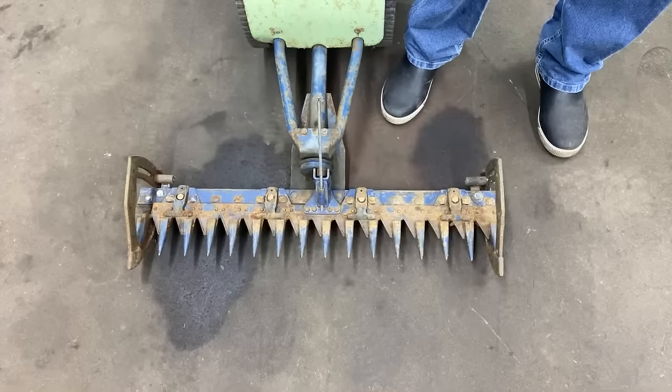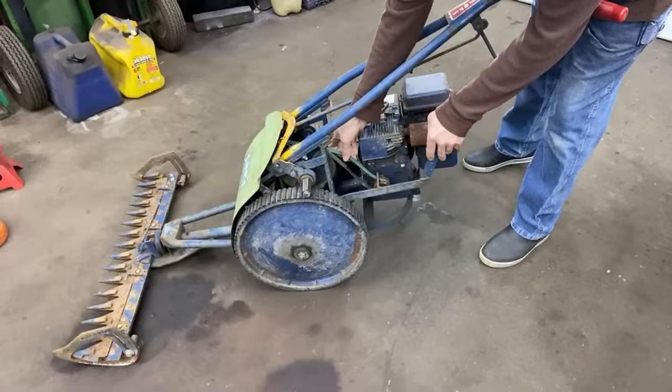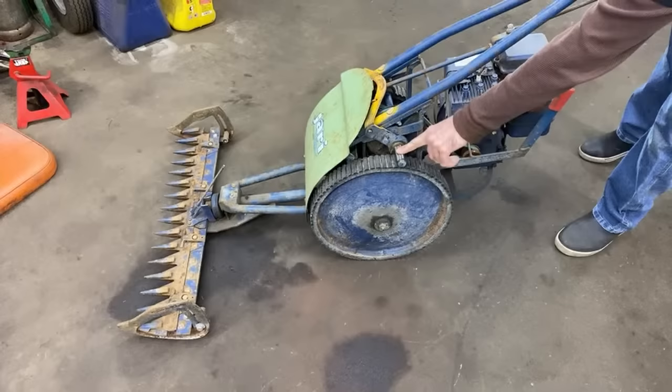And then right here we got a lever to engage to make the belt tight, or make it loose. So that'll engage the sickle bar. And then it's got a self-propelled drive, which is just some cogs that rub on the wheels, and that lever's here to engage the drive.